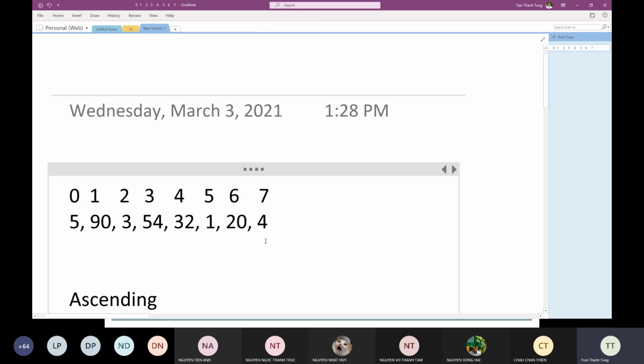Everyone, please at home, at your desktop, or if you have a piece of paper with you, please try to do the bubble sort on your own to feel the way that the algorithm runs, and then we will make some comments on the algorithm. Everyone, please take a piece of paper and a pen and do it.